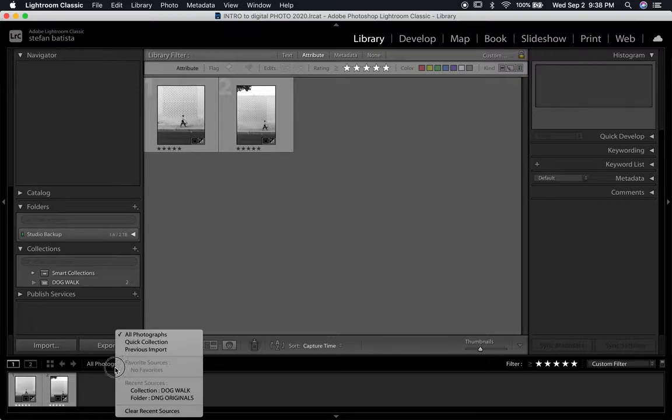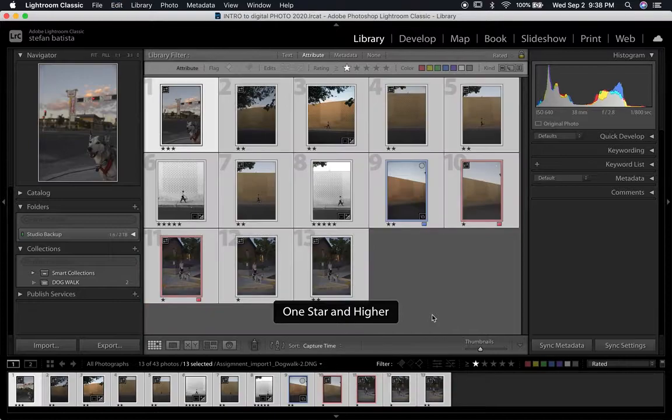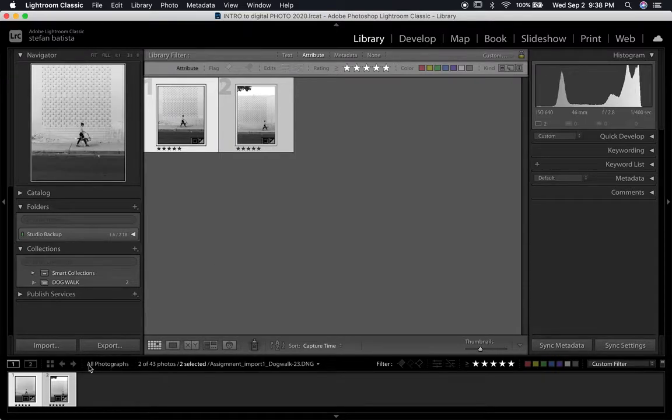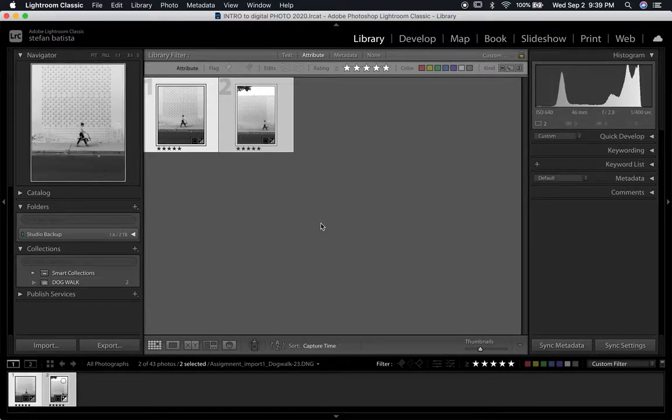So if you do that in all photographs with no filter on, and you select Command A, you're selecting all the images here. So you definitely don't want to do that. So if you're going to use a shortcut like Command A, make sure that you're only selecting the images you want. And the way that you can be sure of that is right here, where it says 2 of 43, 2 selected, and then it tells you which ones, right? So these are the 2 that I want to export. These are my final edits. I want to turn them in on the MeWe for credit so you guys can all see them and give me feedback. Okay? All right.